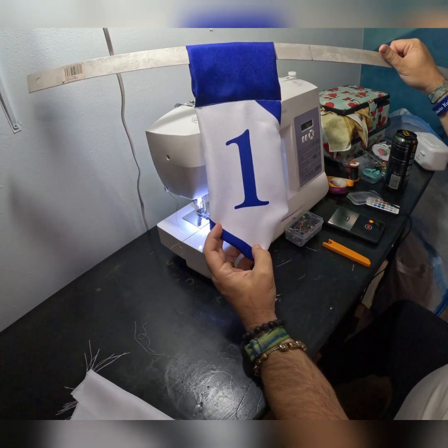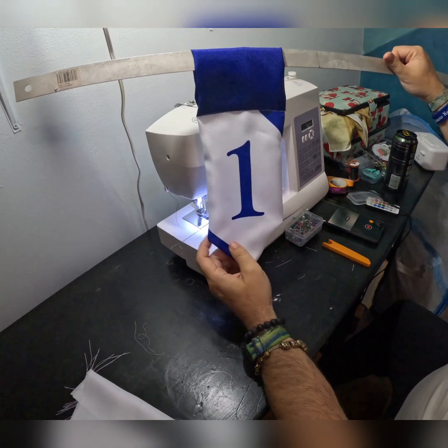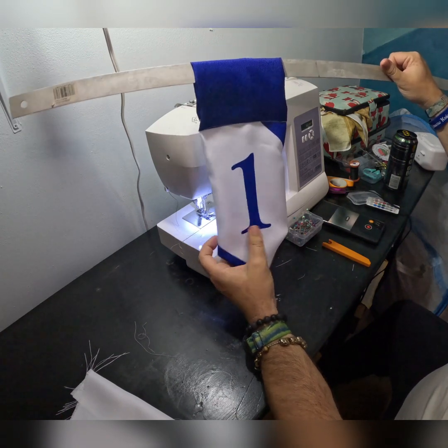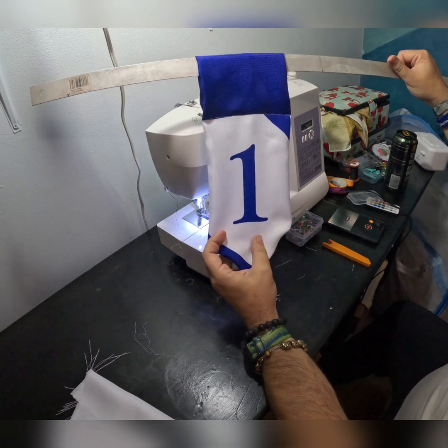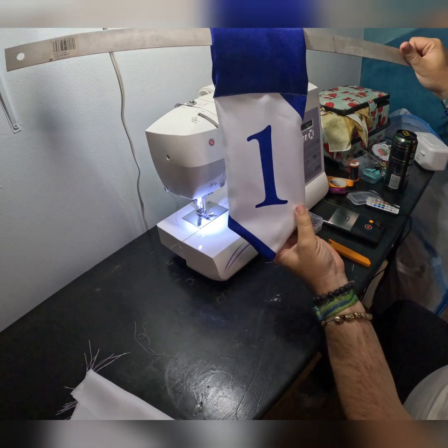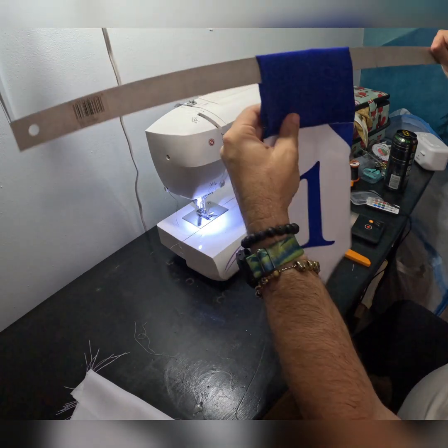I would probably charge at least $10 to sew each one of these. So when you're finding people willing to sew these for $15-20 a piece and they're doing the embroidery and everything, it's a heck of a deal. Just saying. I don't know what he's gonna charge for these because this was a demo piece, but I think it looks pretty good. Let's see how it's holding up.